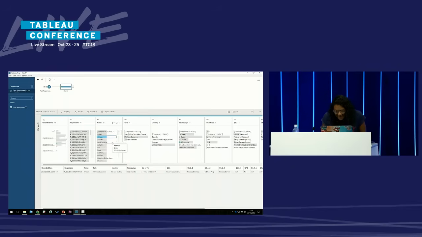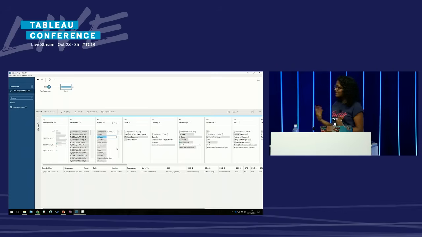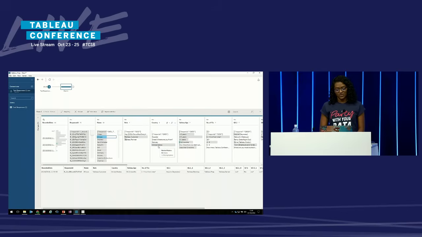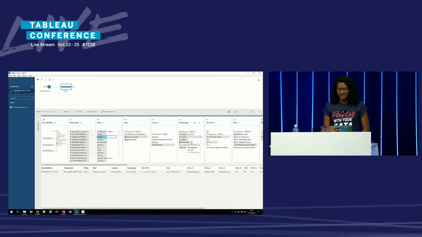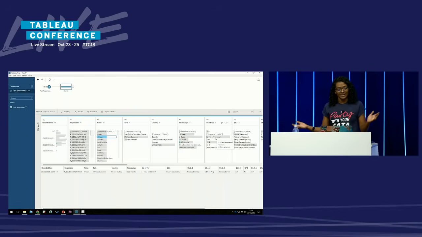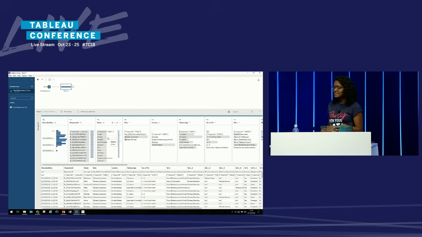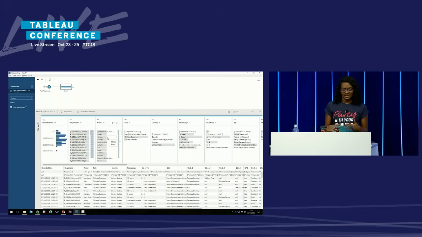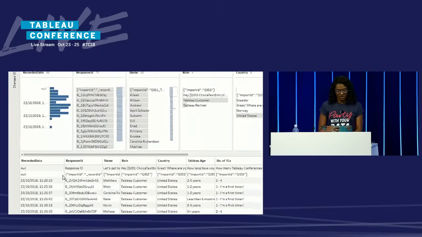I can't see you. Anyway, I can now read across the row and figure out what exactly your profile is. So we know that Allison is a Tableau customer. She's from the US. She's been using Tableau for about 6 to 12 months, and she's a first-timer. So welcome, Allison. What we have underneath that is the data grid. The data grid allows us to see the underlying data at a row level. And something stands out here straight away. Let's hone in on it.